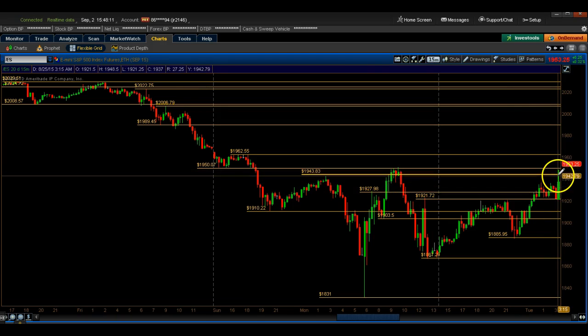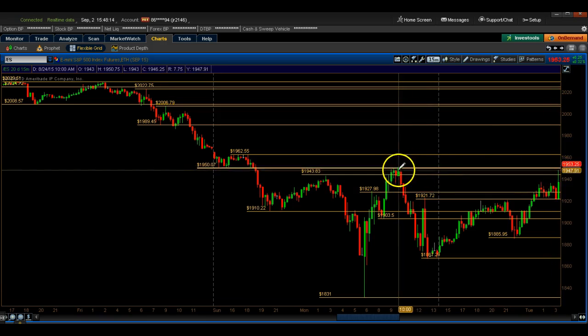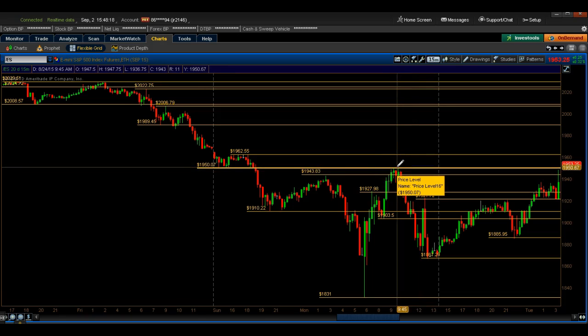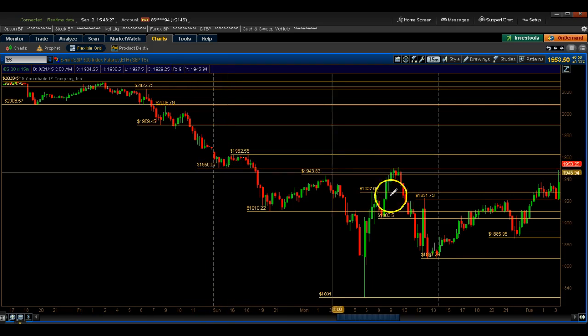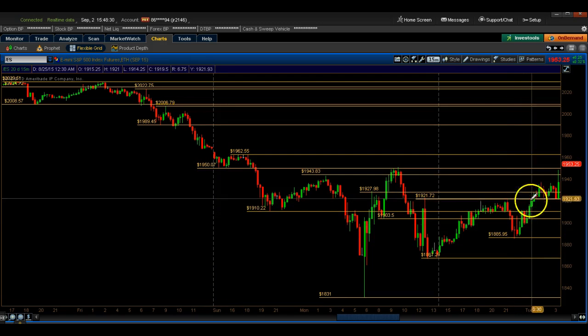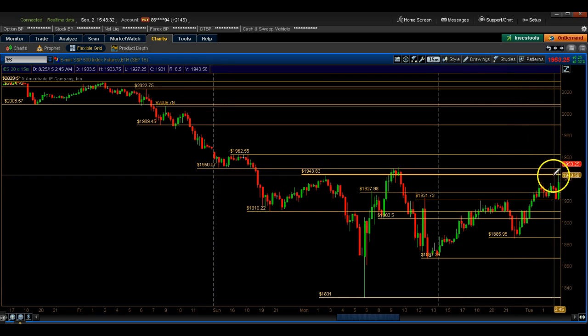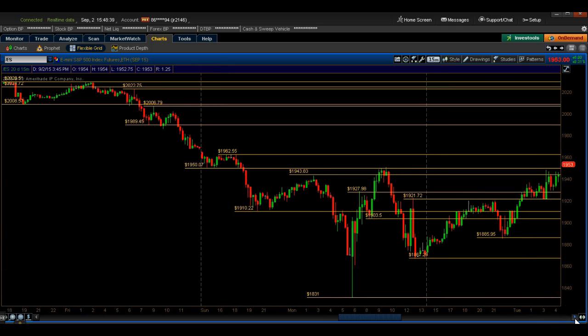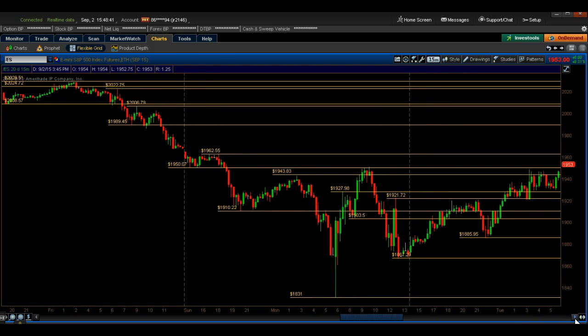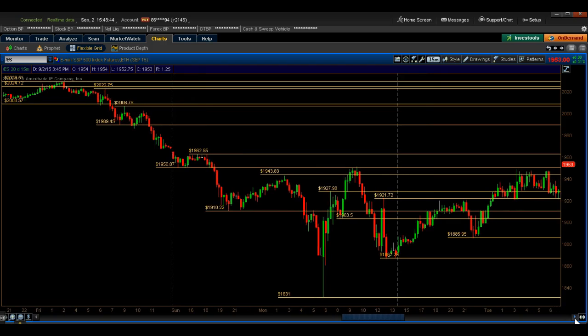But look at what happened. We just made a new high, right here, and look at where price stopped, right at these levels. Again, I'm not doing anything specific. All I'm doing is drawing lines, price levels, okay, of highs and lows. And look at how price reacts to them at all these levels. It'll go right to it, stop, turn around, and pull back, okay? And we're just looking at this on a little micro time frame, right?